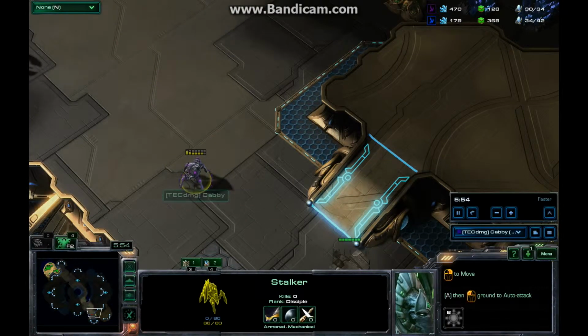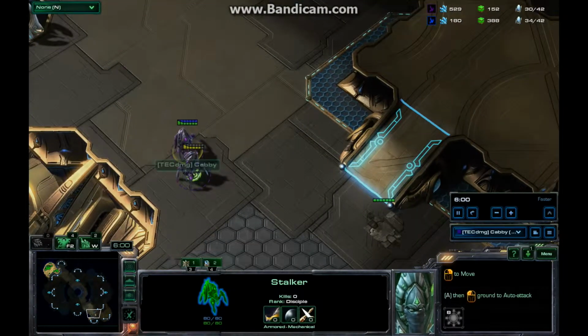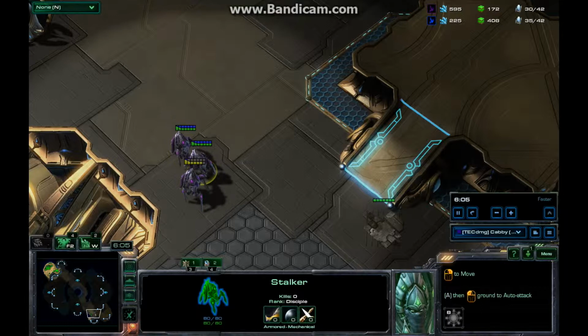I had to be careful with this guy. I almost lost him. So I know that they have a lot of Zealots. I know that they have some Stalkers. I feel like I can beat this. So I think that I'm going to take them on in a micro battle here.